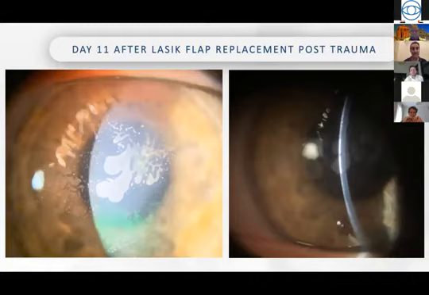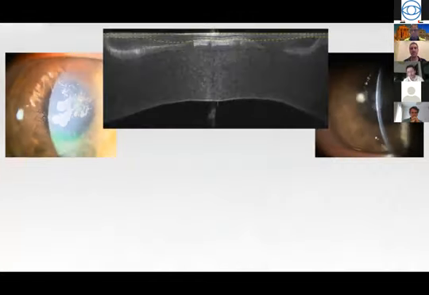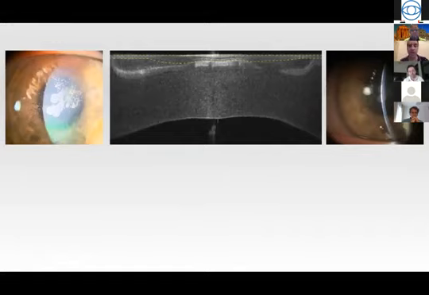So about 11 days, the patient comes with this sudden picture. So central epi ingrowth, and as you see here, temporal from where the flap was dislodged. So I thought maybe central was from the incision up, maybe this from the flap. Wasn't sure. I looked at the slit scan by the slit lamp, and I'm like, okay, but these kind of look pretty superficial to me. And again, looking at her OCT tomography, as you're going to see here, and looking at the anamorphic image. And I would encourage you all to look at the anamorphic image, because it's pretty simple and it's built in on your regular low definition OCT in your tomography without having to resort to a special OCT.